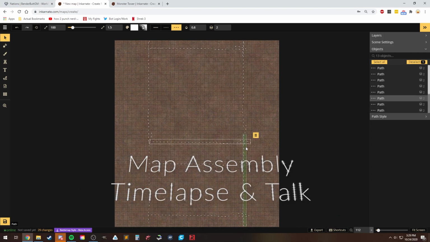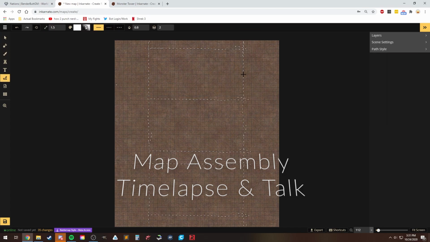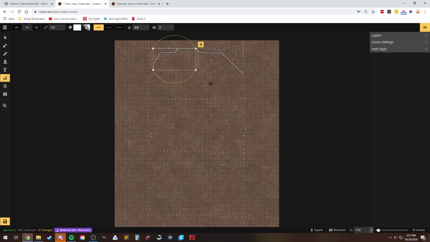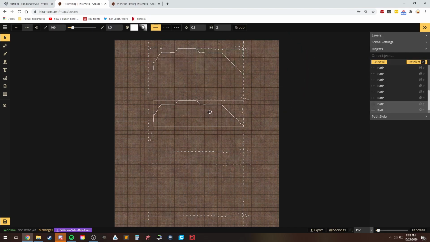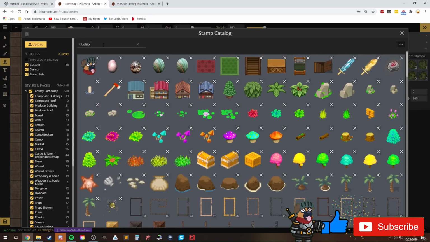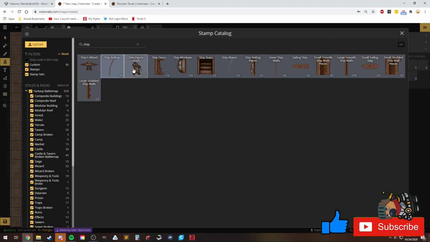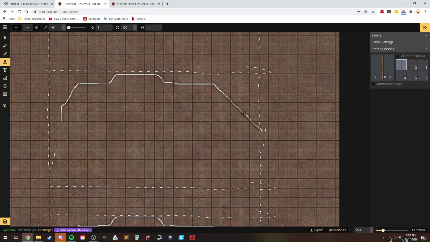Today we are doing another map assembly time lapse and talk. This is where I show a time lapse of a map I made for a recent game that I ran, and talk about my process as I work through it, how I build these things, and my workflow, as well as how I'm going to use it in the adventure and how I can rework the tools I've already made to make them again in the future. Or use this map for some other means. Basically, how you can turn something that's very specific for one task into something you can use for more in the future.